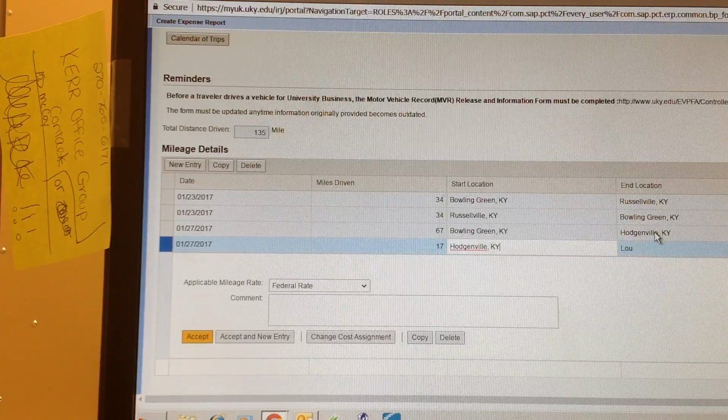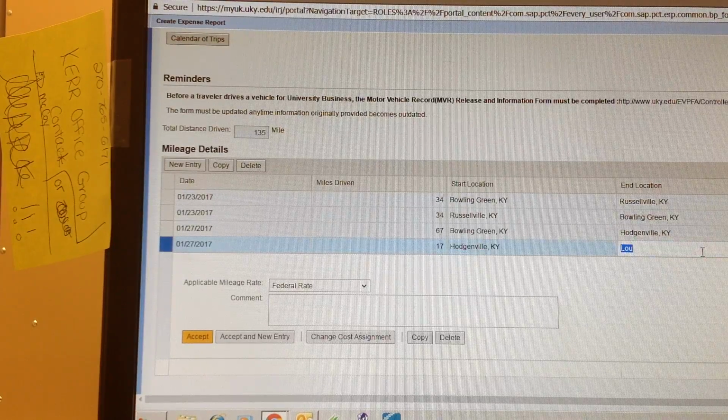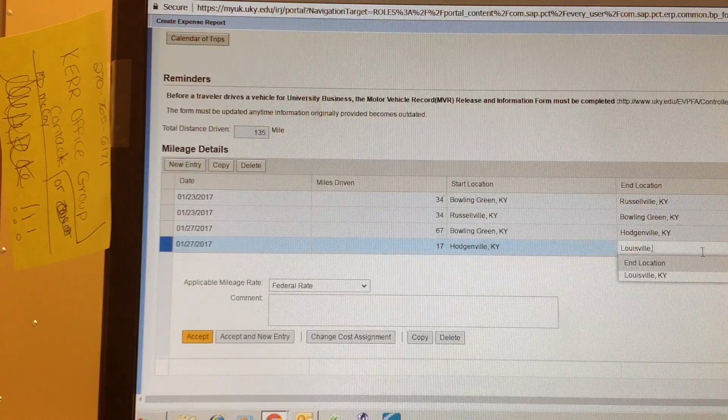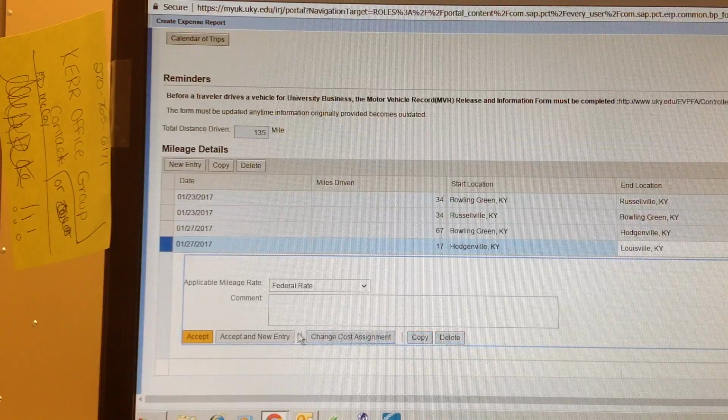So that shows where I left Hodgenville. So I went to Bowling Green, then went to Hodgenville. Then I left Hodgenville, and then I went to Louisville. Okay, and now we're just going to save the draft again. But you can see how you can list all your trips in there.